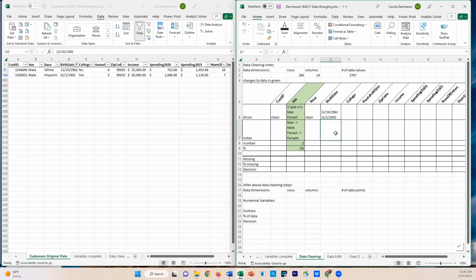And so this is what we're going to do. We're going to agree and pretend we've had a conversation with Catherine Hill, and they've looked back on their surveys and they confirm that yes, 11/19/29/62 was supposed to be 11/19/1962, that someone just miscoded that. So we're going to go in and say, okay, that means 11/19/29/62 is actually going to get changed to 11/19/1962. And I'm going to fix my little typo here. Okay.